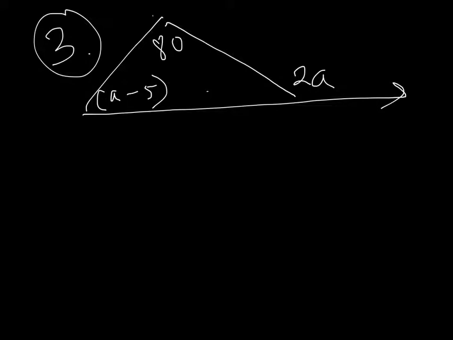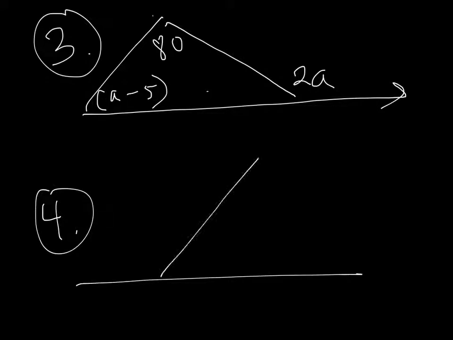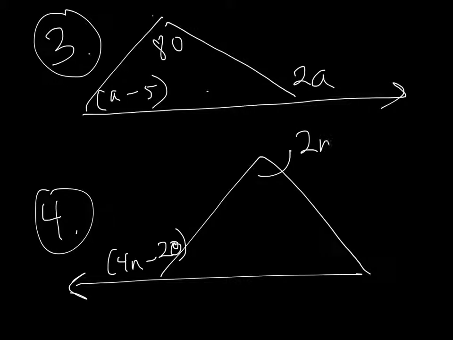And here is one more. Here's our triangle. This exterior angle is 4n minus 20 degrees. That's a 20. This interior angle is 2n plus 20. And this angle is n. So, set up an equation and solve for n. And then in this one, tell me the angle measures as well. So solve for n and tell me the angle measures. All right.